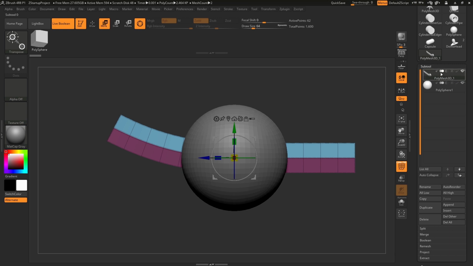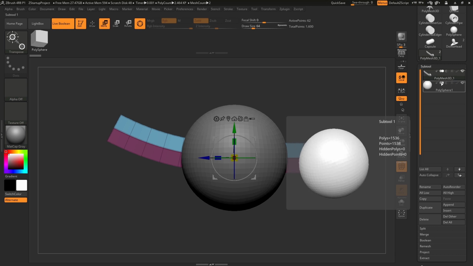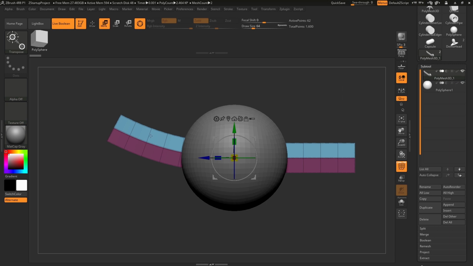If I navigate back to the subtool palette, you can see on each of the tools we have these icons. The first icon is addition, then we have subtraction, and then we have intersection. By activating these icons, ZBrush will take this polysphere and preview it in a live Boolean mode. Currently this is set to addition, so we're not seeing any changes on our screen.